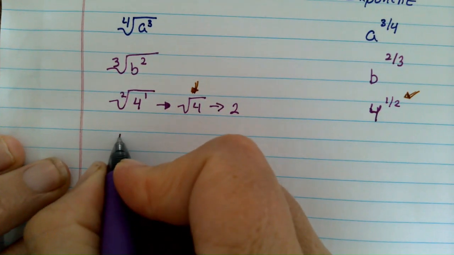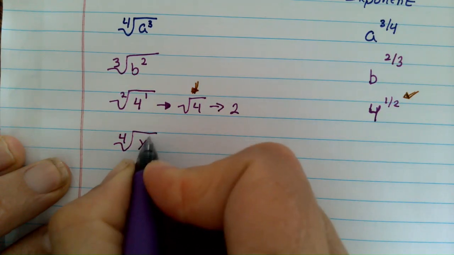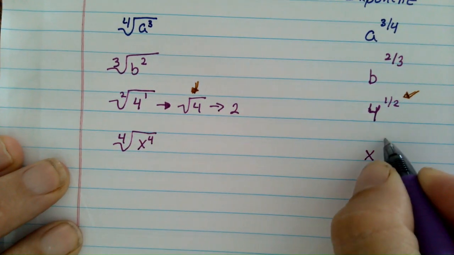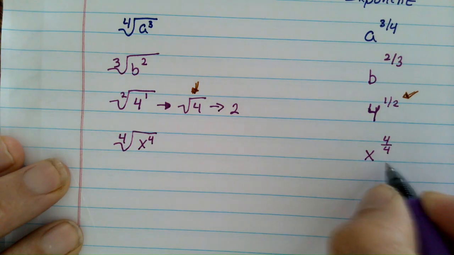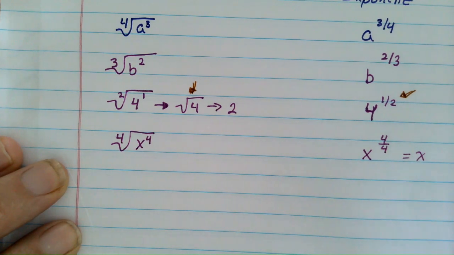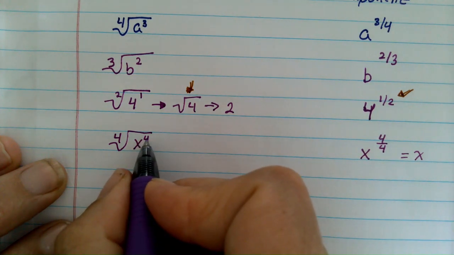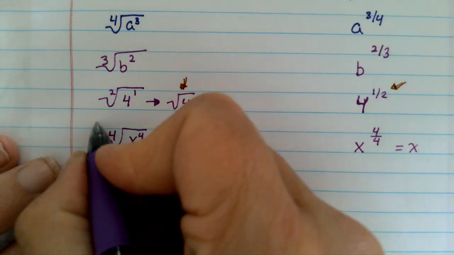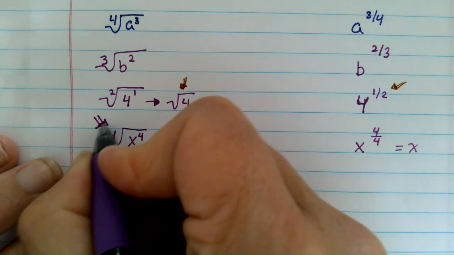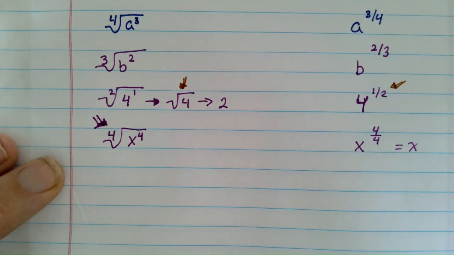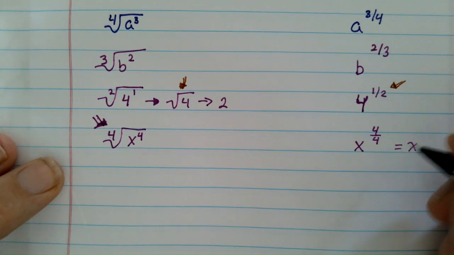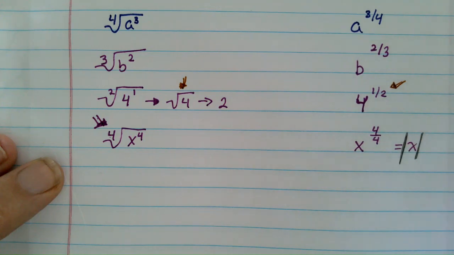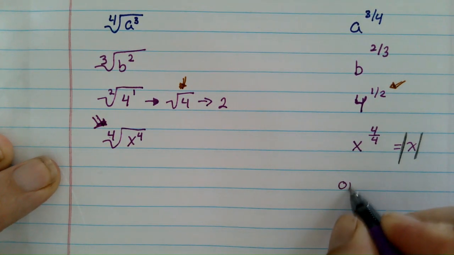Okay, so keep in mind the fourth root of x to the 4th is equal to x to the 4/4, which reduces to x to the 1st. Or fourth root, fourth power, they cancel each other out. The only thing is anytime you have an even index, if you ever get rid of the radical sign when you have an even index, you need absolute value signs on here so that you can keep it in the real number system. You only need the absolute value on variables.